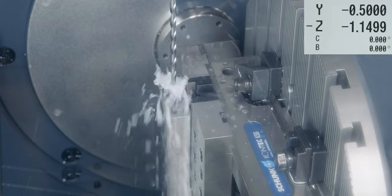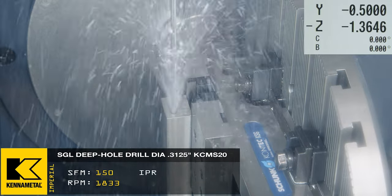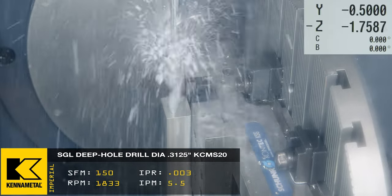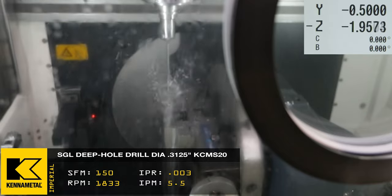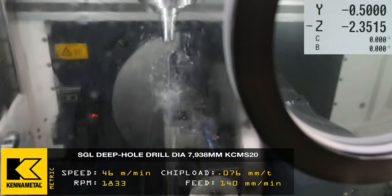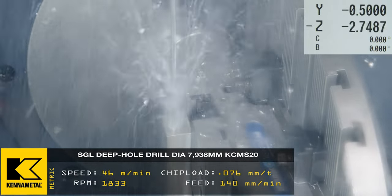When I'm about 30 thousandths off that surface, I'm actually going to go full speed. So we're at 150 SFM and inches per rev is at 0.003. And once that happens, we're going. There's no pecks, there's no turning back, just dropping in Z all the way to the bottom.